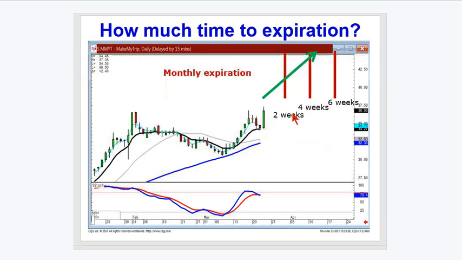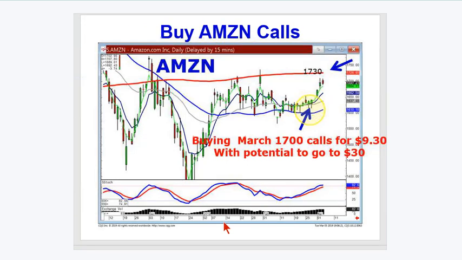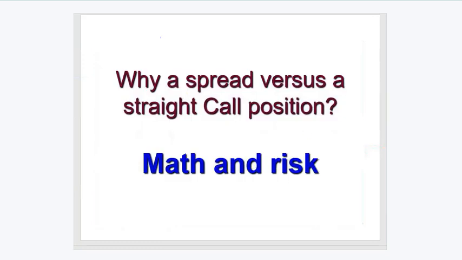So again, if we see a pattern, like our J-hook pattern, you can kind of calculate what the next move is, how long it might move. So if I see something like this, where we can see that our next move is probably up to the resistance level of the 200, and we're buying calls down here, I'll use this as an illustration. I don't have the numbers, but if you bought the March 1700 calls for 9.30 and it goes to 1730, those calls go to 30 bucks, made a little over 100%, 200%. But if you did a spread, the magnitude of that return was much bigger with a lot less money exposed. So this is what we want to show everybody: a spread versus a straight call.